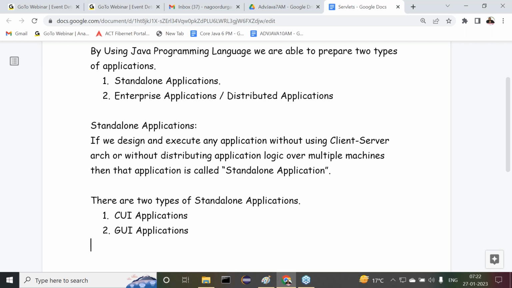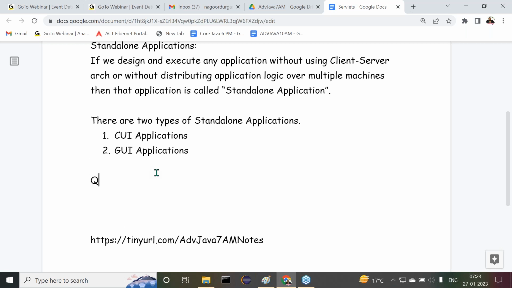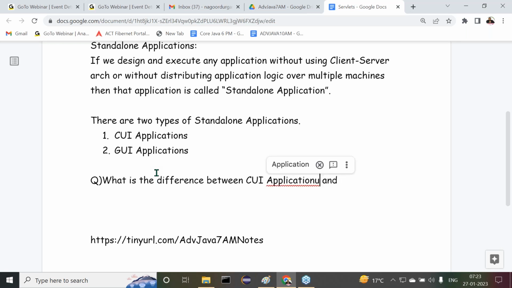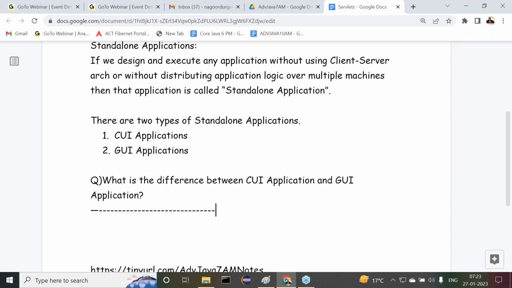Then here we have a question: what exactly is the difference between a CUI application and a GUI application? I already discussed this in the GUI part, but again we are going to see the content.